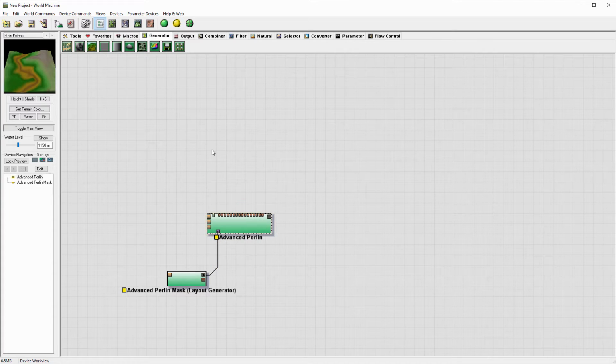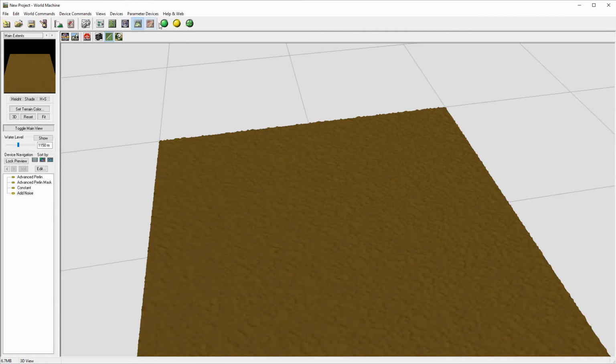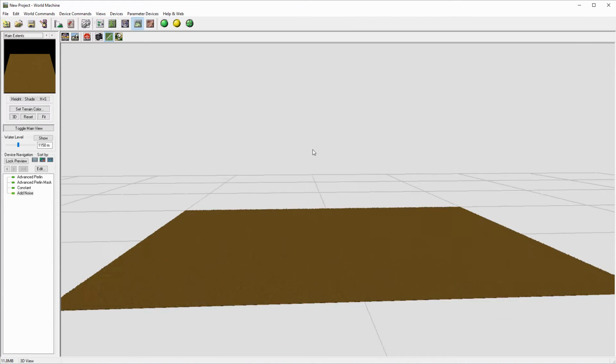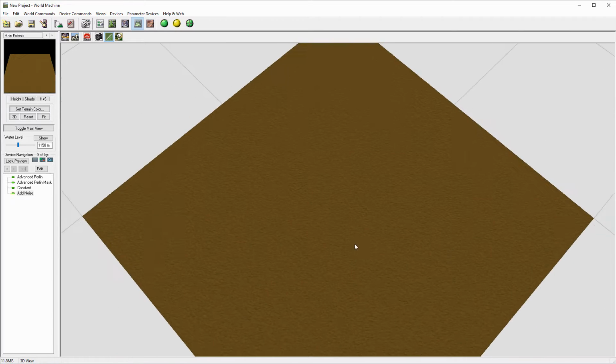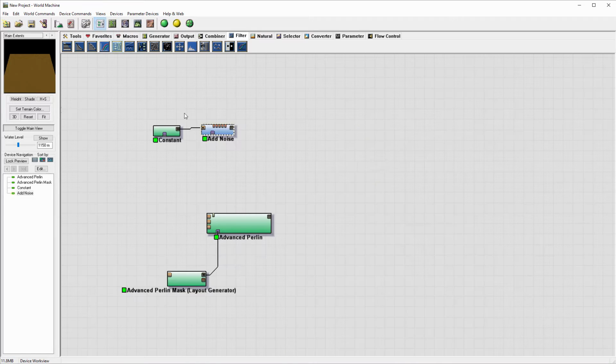So next, let's create our rocks, and to do this, I'm going to take a constant, just a simple input. We'll go next inside the filters and we'll add the noise. Let's connect our input to noise, and you can see in preview we have just something very simple. Okay, right here we created our noise map. The problem with this noise map is it doesn't necessarily look too even, so we need to add a little bit more randomness to this.